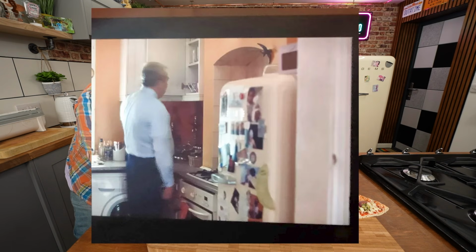Incidentally though, I don't think I've showed this in a video yet. Some people did actually find that fridge in the Amy Winehouse movie. The photo's on the screen right now.